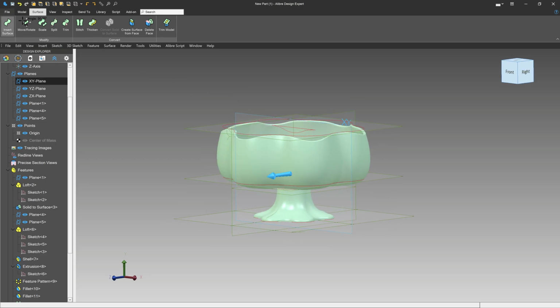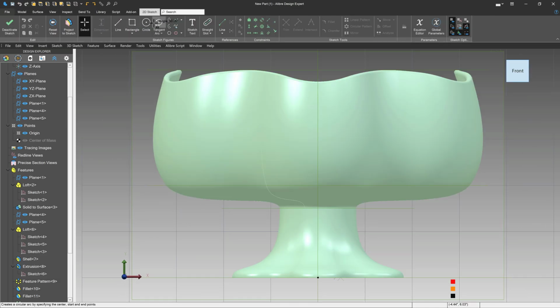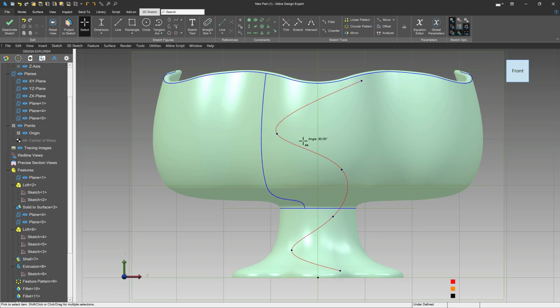I'll grab this plane and create a sketch. I'm going to make a fun swooping spline, just like that. Right, so that'll be our circular feature. I'm trying to keep this relatively linear or gradually curving at a spot where we have a really tight curve right there. And that's my one thing that I'm thinking about as I make this spline.